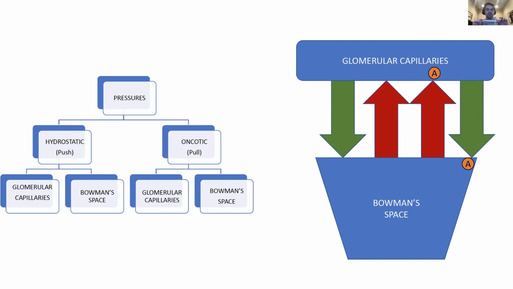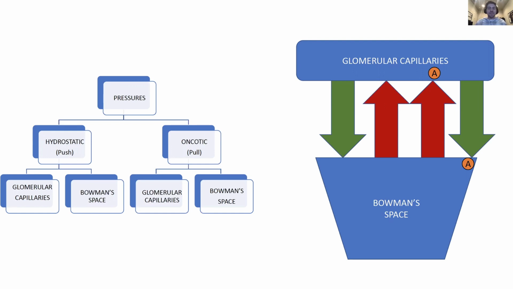It's going to have the hydrostatic pressure that's going to push fluid out of the capillaries. It's also going to have the oncotic pressure. Now, the oncotic pressure is determined by the amount of proteins in the actual capillary. These proteins are going to give a pulling effect. Okay, so you have opposite. You have a hydrostatic pressure that's pushing fluid out of the capillaries, and then you have an oncotic pressure, which is the proteins in the capillaries that's helping to pull fluid back.